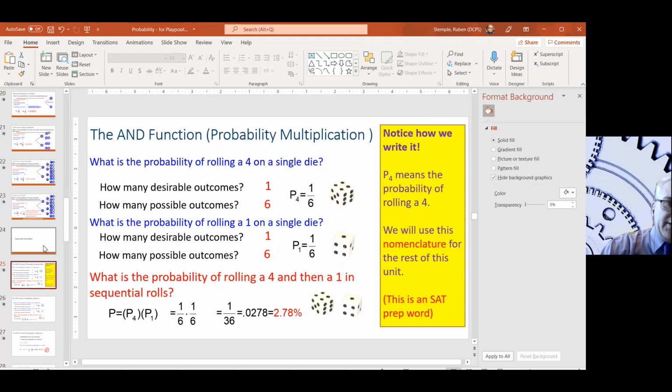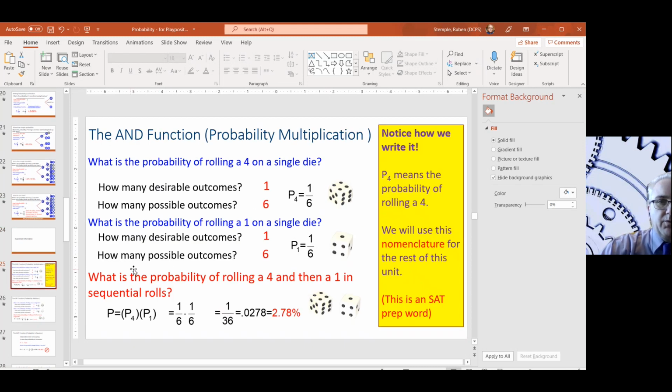Okay, so you should have worked out your answer. We're going to move on to the next part, and this is where we're continuing to do math with probability. And there are 3 functions that we're going to get to here. One, the AND function, the OR function, and the NOT function. And these are important because next year when you take digital electronics, and everybody has to take digital electronics, you're going to learn about AND, OR, and NOT functions. Again, right? So it's going to be something that you need to know when you do digital electronics. This is your first introduction to it, right? The AND function is a multiplication function, right?